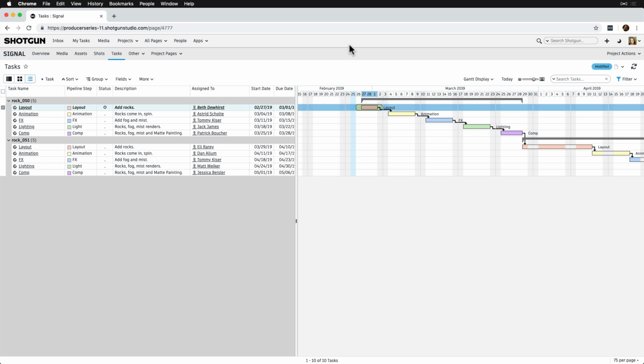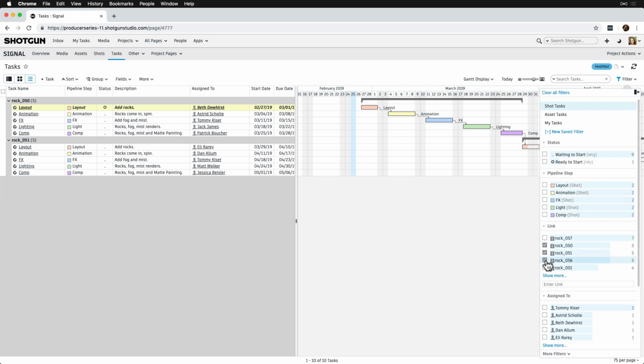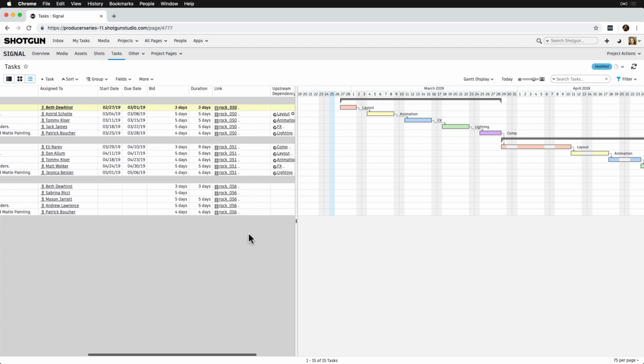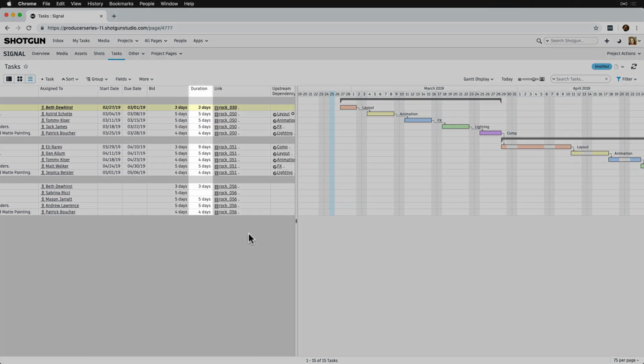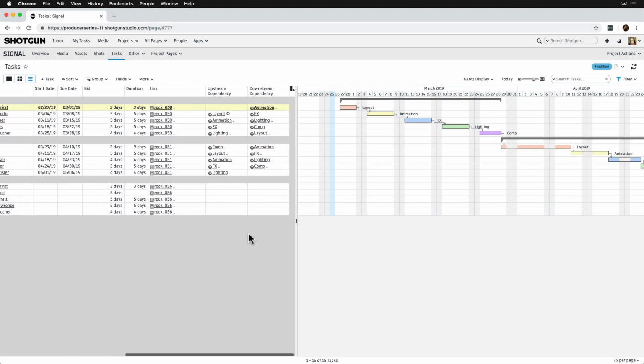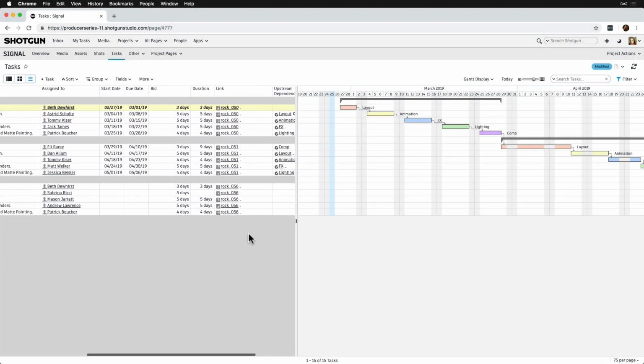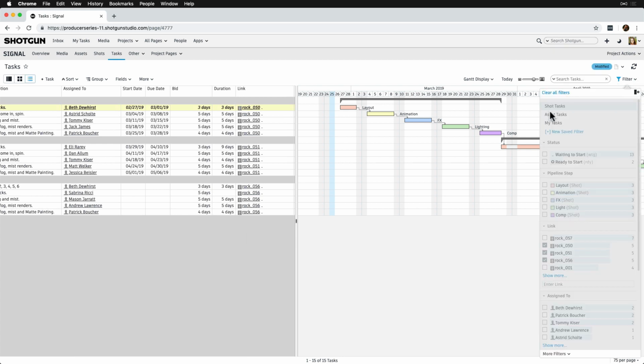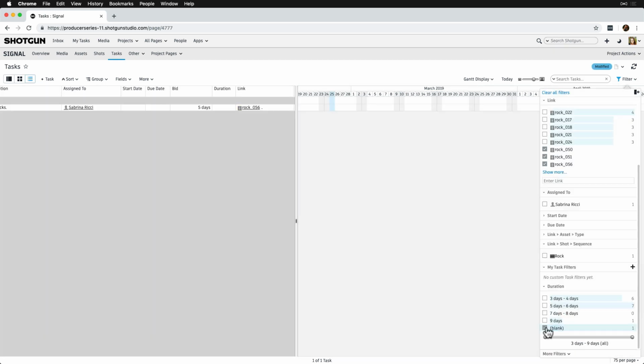Let's now go to another shot that we need to schedule and create task dependencies on. We can make this a bit more automated based on the bid information that's in Shotgun. Let's make sure that the duration column is displayed and double check that there are durations for all of the tasks we need to schedule. We can do this visually, or we can expose the duration filter widget and look for blanks and fill those in.